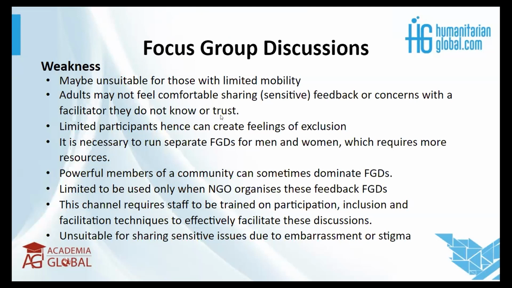And then thirdly, because there are limited participants, as we've said, because you need to be able to control the group, it could create some feelings of exclusion in the community. Some people may feel like, oh, I was supposed to be part of the group, why wasn't I called? Maybe my neighbor was called, or my sister, or my relative, but I feel that maybe my issue was not raised, even though it could have been representative. There are always those feelings which may arise in people. So it's important, even when you're selecting this group, that it's representative.